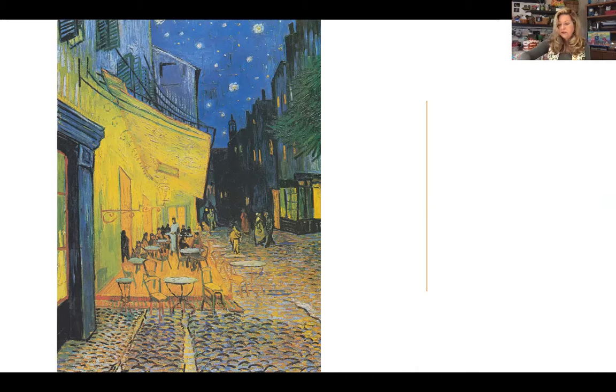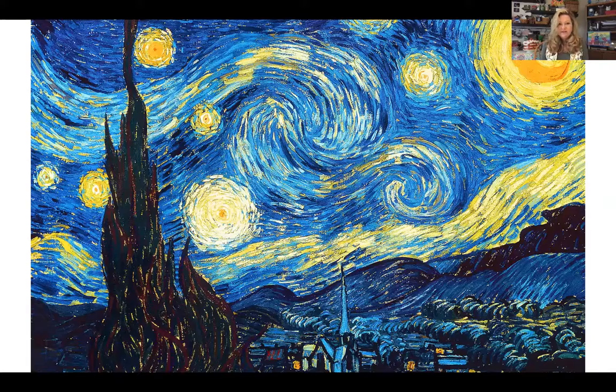But now I want to take you to a painting that by far is the most famous painting that uses time of day. Starry Night, also painted by Vincent van Gogh. This was painted from Vincent's hospital bedroom. He had checked himself into a hospital because he was unwell. He would watch from his hospital room at night images across this beautiful French landscape, and then the next day go down to the lobby where the nurses would help him, and he would paint what he remembered from the night before.